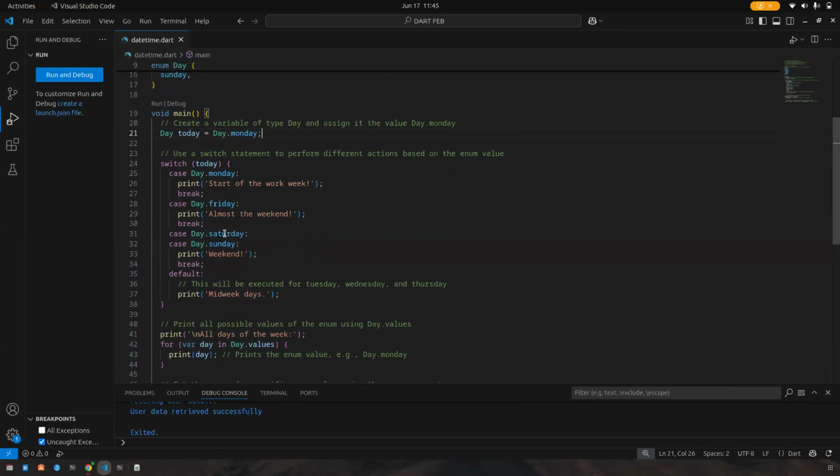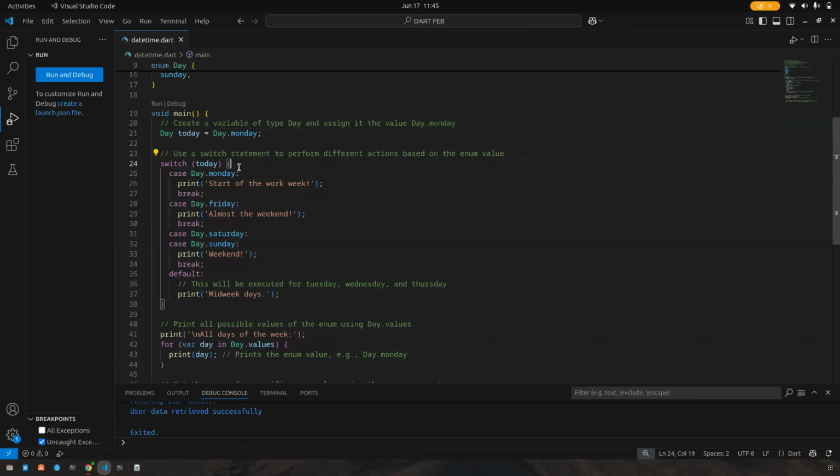We are matching the switch value and the cases. You can just refer to your notes if it slipped out of your mind. So we're going to have switch today. Then we start our switch statement. Case Day.Monday.